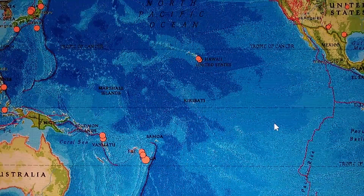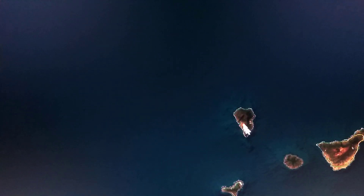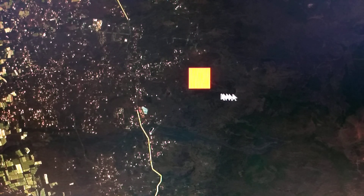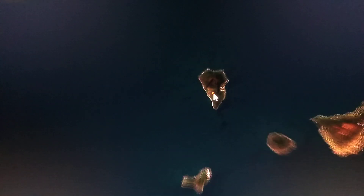Now let's look at the fire map. Here's La Palma — it was showing heat the other night, then it quit, but now there's heat again, slightly south of where the previous activity was located. When there was that eruption over there, it created a new volcanic feature right here — it was a fissure, but I think it's now a smaller volcano next to the main one.